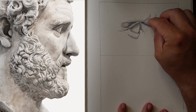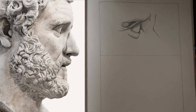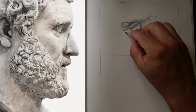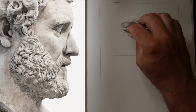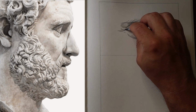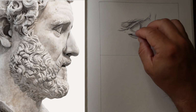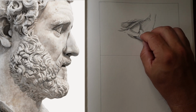How some of these shadows, remember, once you start doing this, you're going to deal with values. So you don't want everything to be the same level of gray or too black or too light. You want variation so you could see which way the light is dancing. Is it washing upward, downward? So we see the direction. And one of the best ways is to use circular motion like this.